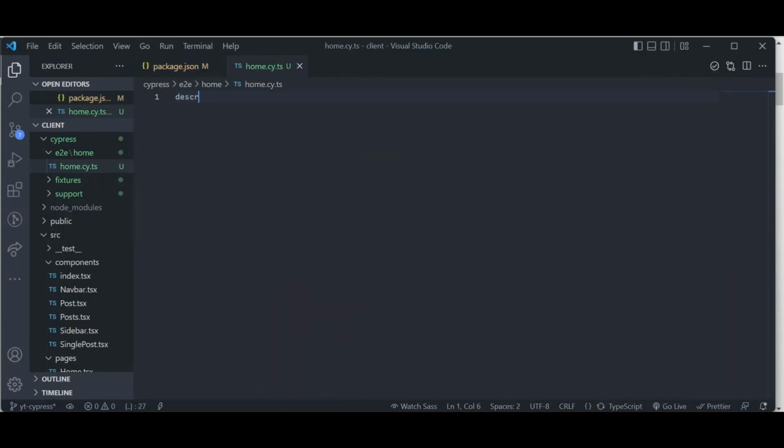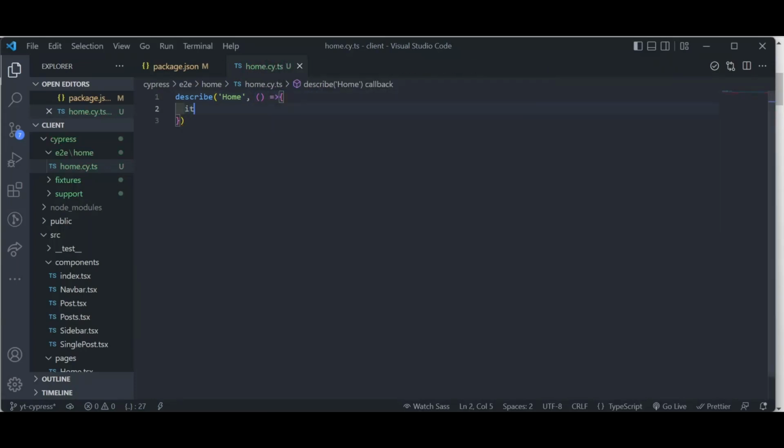Yeah, let's write some tests. If you have tested using any form of test before, like Jasmine or Mocha, this pattern should not be unfamiliar. First we are describing what we want to test, and I want to test my own page.